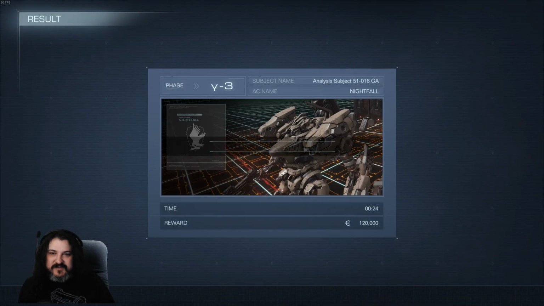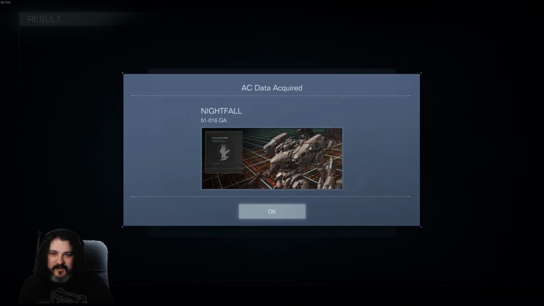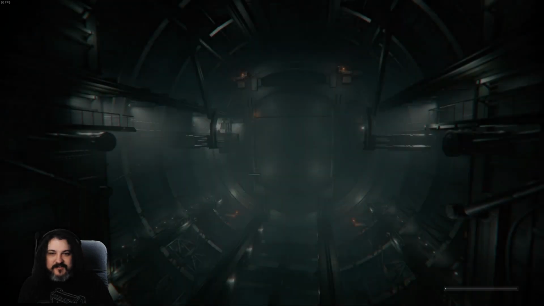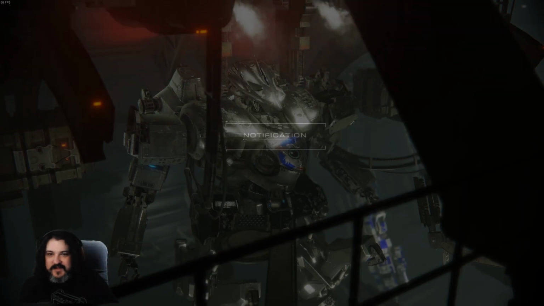Always catch me off guard when the animations are just a little different for some of these. Verified. Ooh, we got all the parts? Or just a headpiece? Yeah, I'll take anything. Was that the one I wanted? Was that the visor come down head?